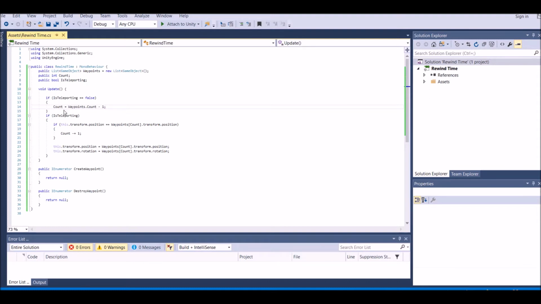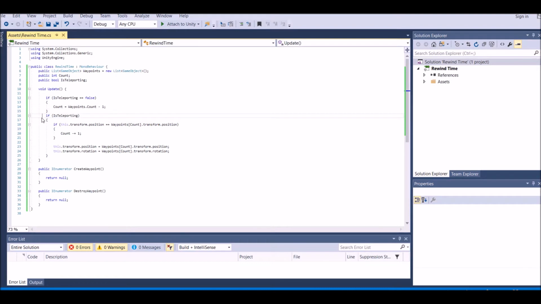Okay, so that's what that is. Basically, you're saying if teleporting is equal to false, so if we're not teleporting, then the count is equal to the length of our waypoints, but you're going to subtract 1 from that.